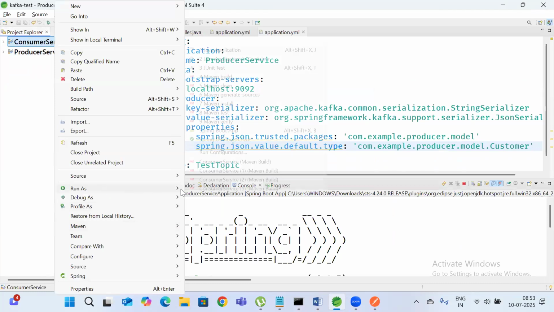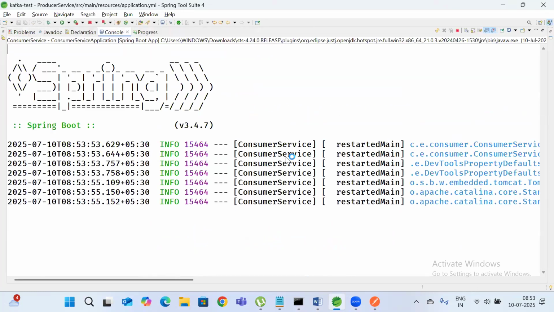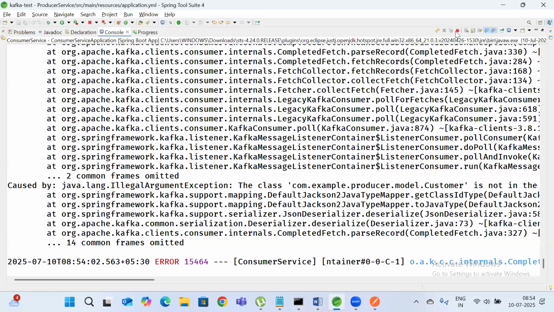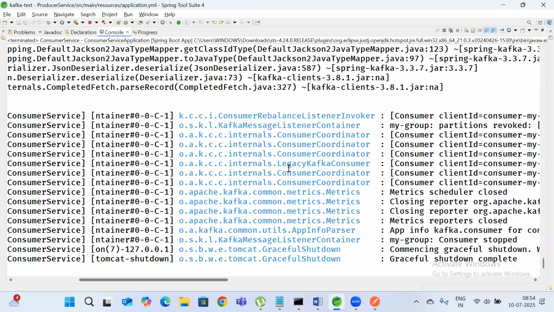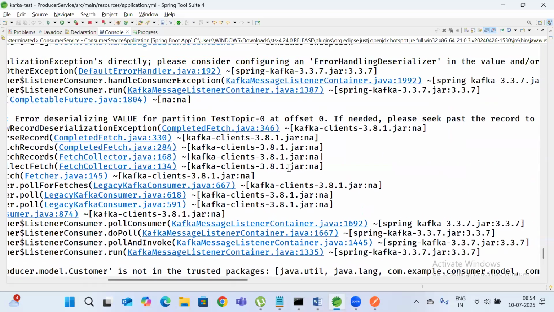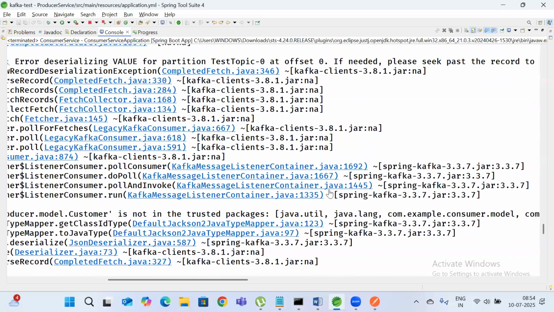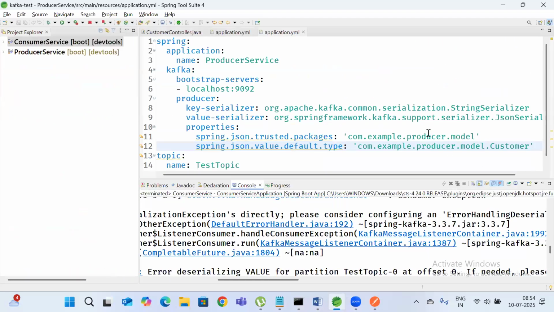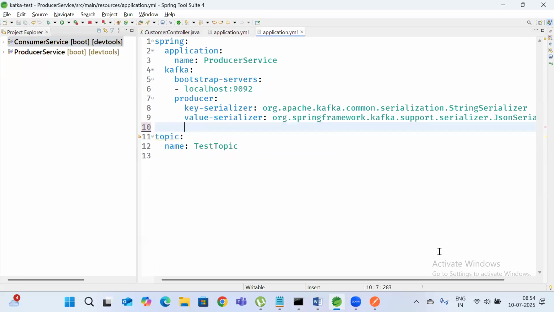Let's start with the consumer. These are not giving us any solution from producer side.